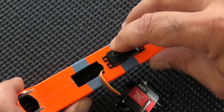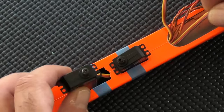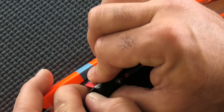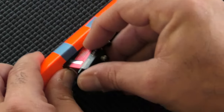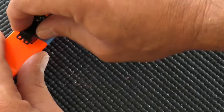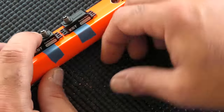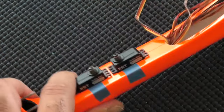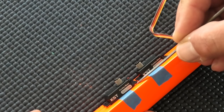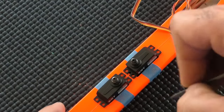So this is the arrangement basically, and push this guy in here. It's always tight mounting these servos, but you can generally get it like that. Okay, so there we go, they're both in. This servo here is not quite bottoming out on the fuselage. This one is.